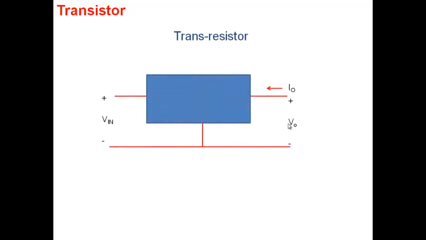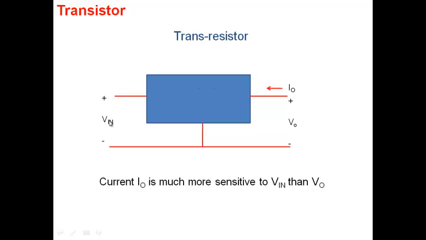Okay. All right. So as a reminder, a transistor, if you recall, we said that if you take a three-terminal device, we had discussed this earlier. In a transistor, what you're looking for is that at the output port we have output current, and at the input port you have input voltage. What we are looking for is a device in which the output current is much more sensitive to the input voltage V in, as compared to its sensitivity to V naught. Right? So that's what we are looking for.